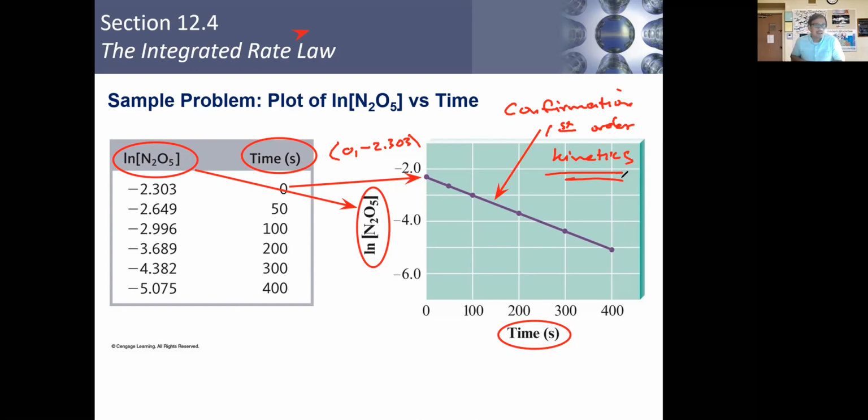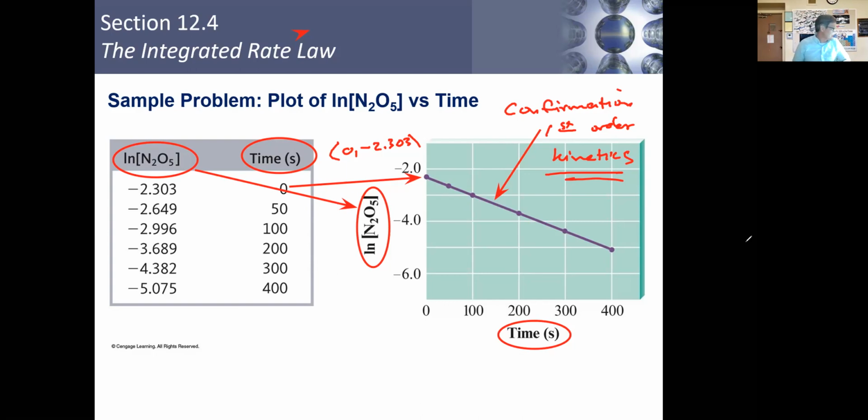And for me, like I said, when I did these experiments here, I chose to use the integrated rate laws to confirm the kinetics of the reaction when I needed to. Okay. All right. So with that said, no need to calculate the rate, okay? Because we don't need to. We can just plot this and get that information directly.